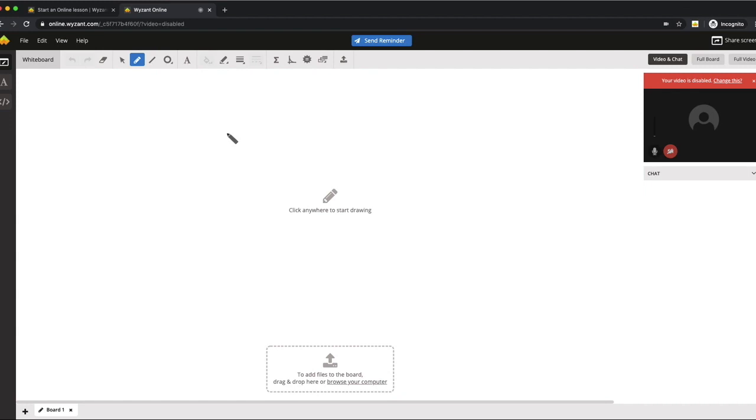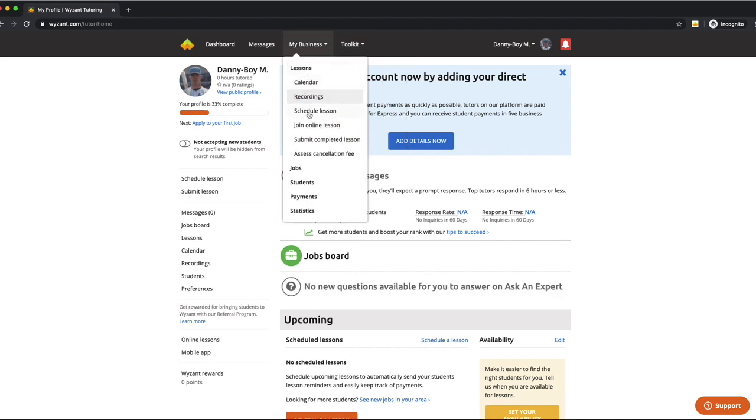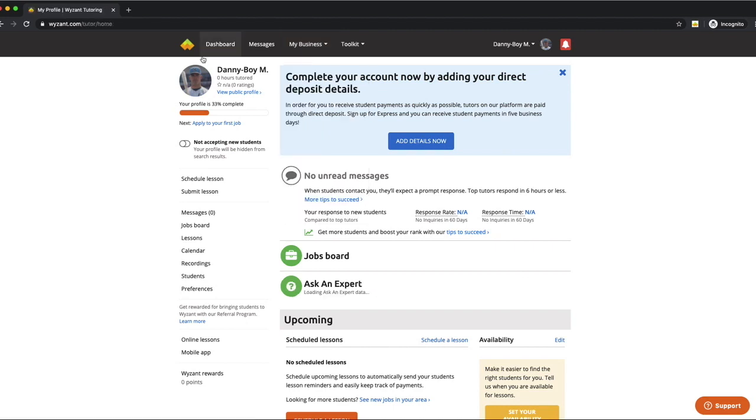After logging into your account, it is highly recommended to open the online tool from a demo room, which is a practice room that only you can access to test all of the features within the online learning tool before ever even meeting with a student. You can find this room a few different ways, including under the toolkit, the Join My Online Lesson page under the My Business tab, and even from your dashboard by clicking on the Online Lessons button.